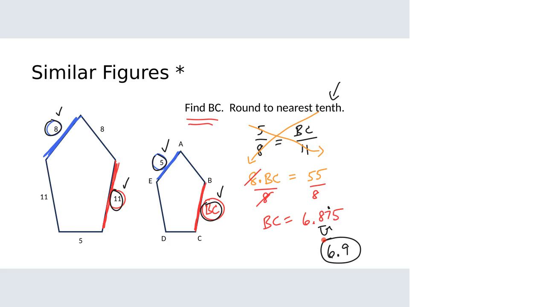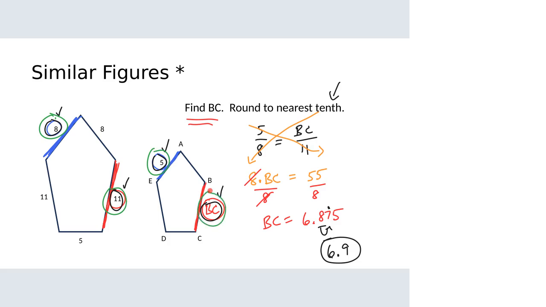So you can set up your proportion in different ways and still arrive at the same answer. That's not to say no matter what you do is going to be okay. And that's true also, Lorraine. If you want to sort of stay within one figure, you can. You just have to be careful. And what Lorraine's suggesting there is you could keep your relationship within one figure and say 8 over 11 is the same as 5 over BC.